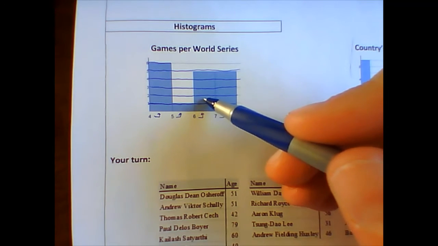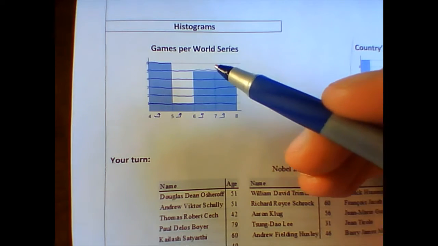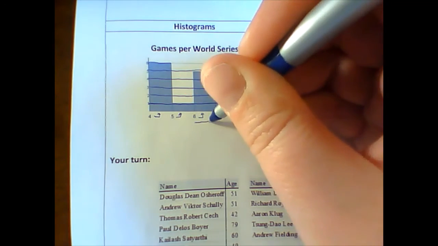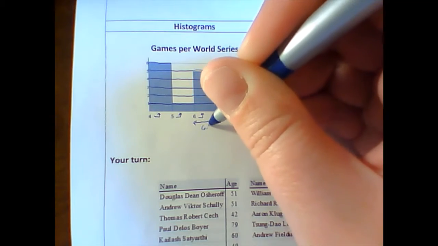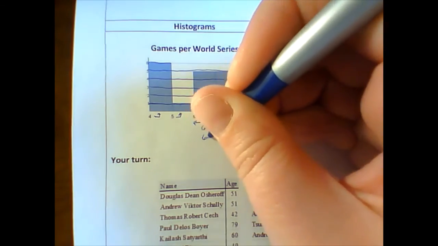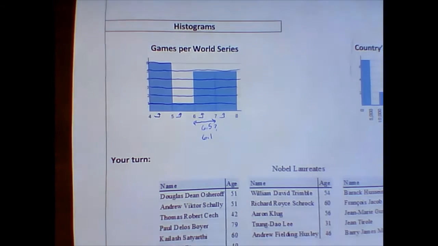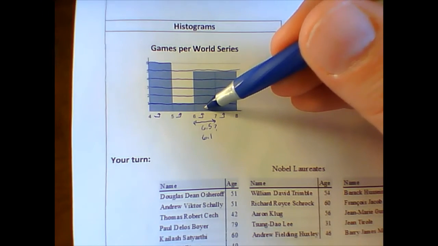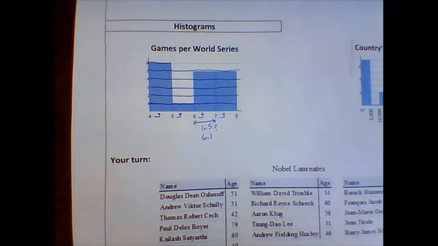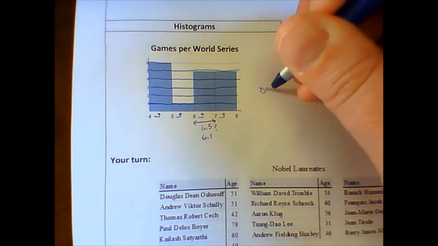Now, here's where it's a little bit different from the dot plot. These aren't super accurate as far as representing exactly the data, because everything in there, that could be 6, but it could also be 6.5. Maybe they went 6.5 games because one of the games halfway through was called for lightning. Or 6.1, maybe they had to call off after the first inning because snow hit. They were playing in Canada. Who knows? They were playing Montreal. You never know. So there's a range of data.